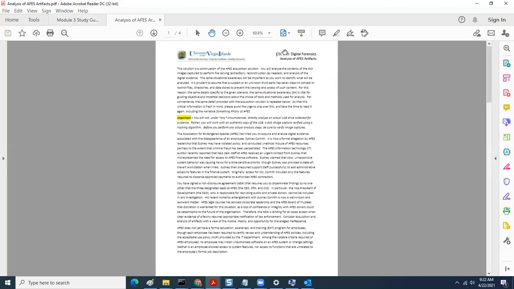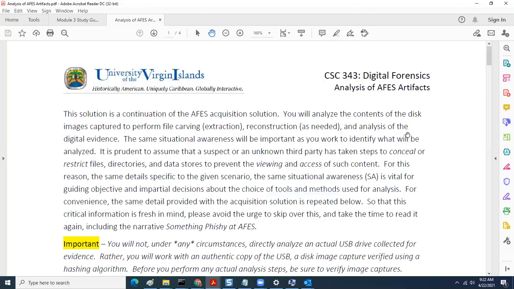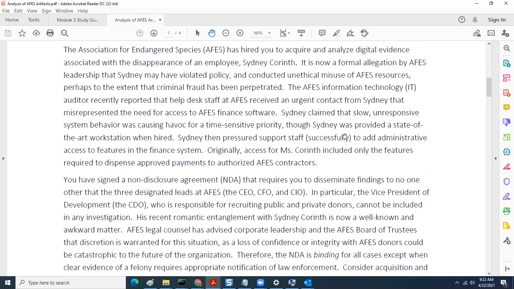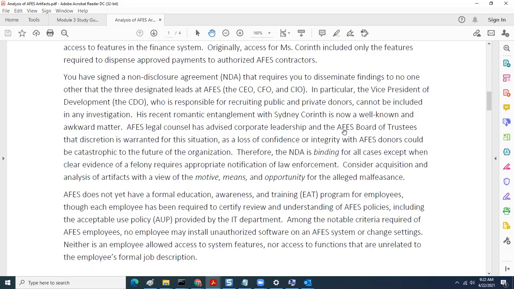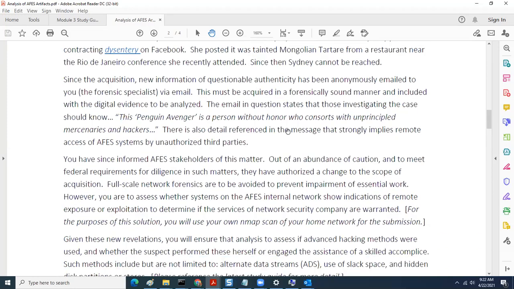I'm going to post the second solution as soon as we finish this class. The second solution is about analysis. So your first solution is about acquisition. The second one is about analysis. And so you read this after you've finished your acquisition solution. You read this. It has additional information.